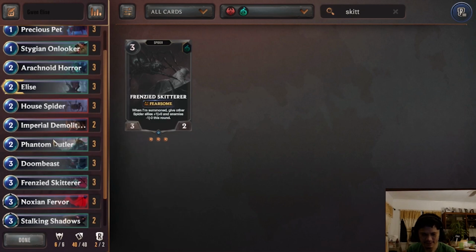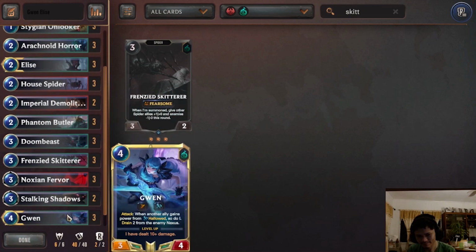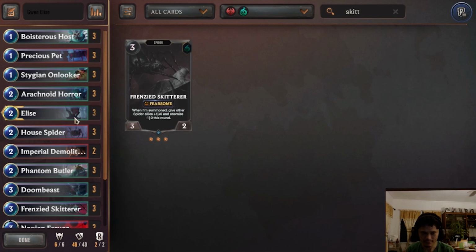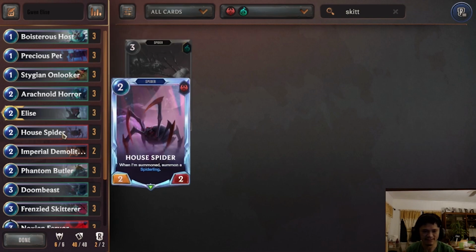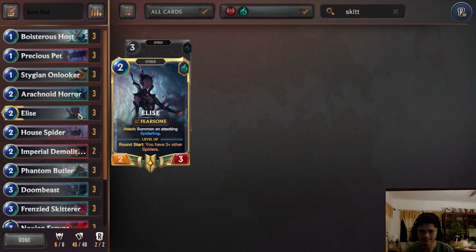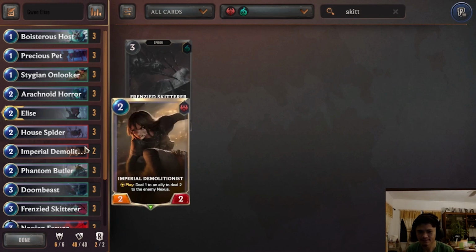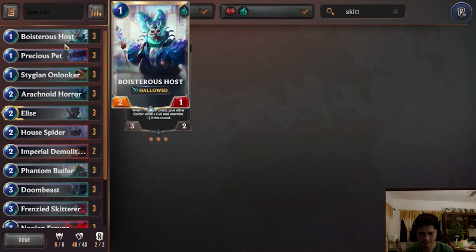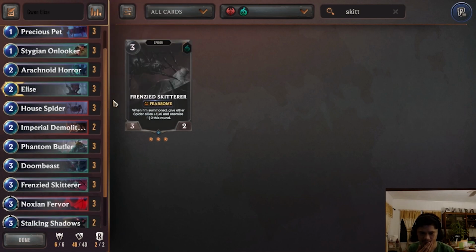And don't keep Gwen most of the time. You're playing her as a finisher late game. So you can keep Elise in most matchups. If you have Elise, Pet, House Spider in your mulligan, keep all of it. If you can play for Elise level up, play for Elise level up. That's what I've learned. And you never keep burn. Mulligan your burn, keep fearsomes is a good rule of thumb. Keep your host. Keep your hollow units most of the time.